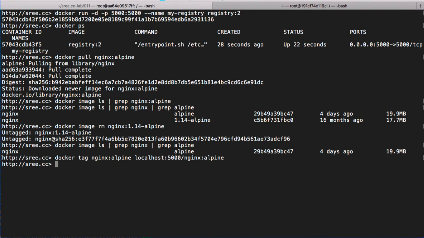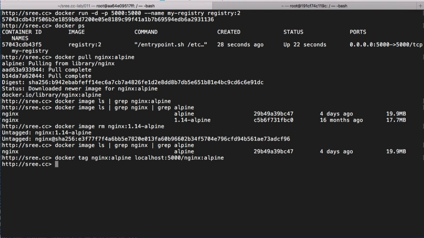So our nginx:alpine image, we are going to give it a new tag as localhost:5000, because our Docker registry is listening on port 5000, which is mapped to port 5000 on the host machine. That's why we have given localhost:5000/nginx:alpine, because in our private registry we want to call it nginx:alpine. You can give any name you want, it doesn't have to be nginx:alpine, but to keep things simple, I'm just calling it nginx:alpine.